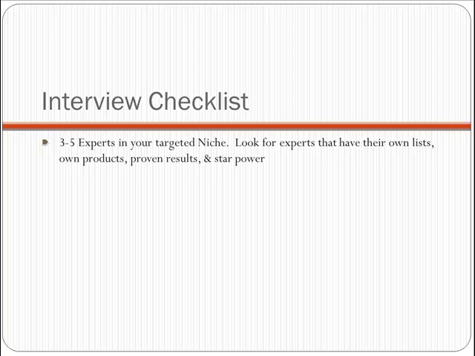Look for experts that have their own list. This is important because you can leverage that. Look for experts with their own products, because they're going to be credible experts. They're going to be seen as experts in their niche already if they have their own products. Proven results. Not just somebody that's got a bunch of products. You want to be able to prove that they have results, because in these interviews you want to come across as these guys being credible.